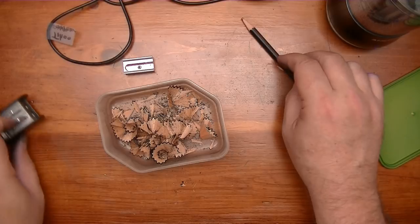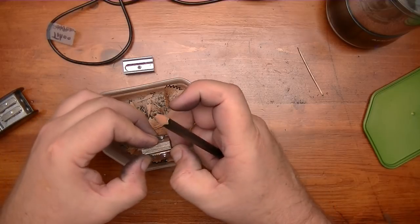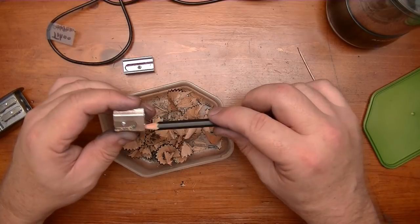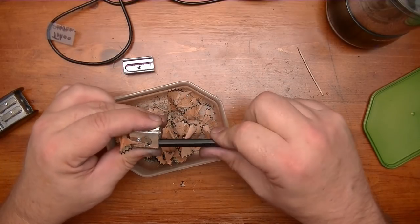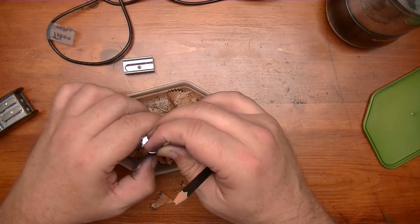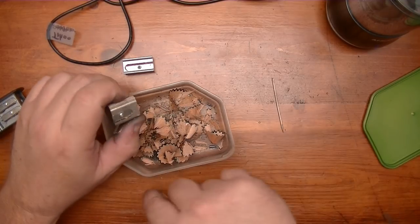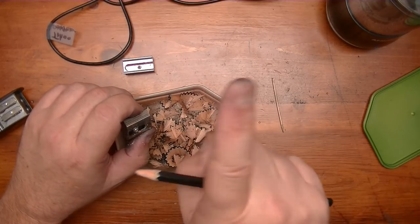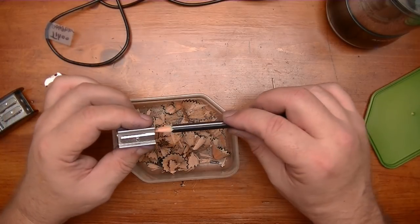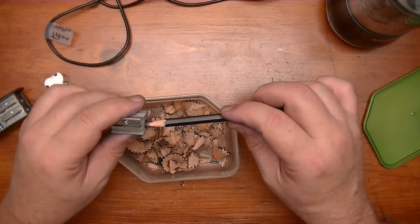All right, there we go. Okay, and that just broke in there too, didn't it? Yep. Boy, it's just messing up my sharpeners. That's what this thing is doing. Broke again. It's got stuck and broke again. And this happens a lot when your lead cores are not well centered. So if they've got a warp to them, they get caught in the edge, the very end of the sharpener, the blade, this little hole part right here, and then they break.